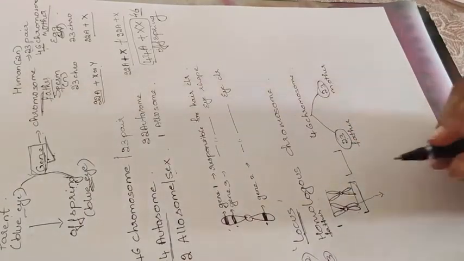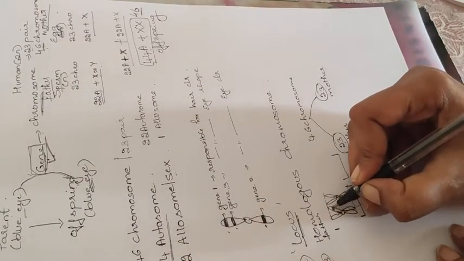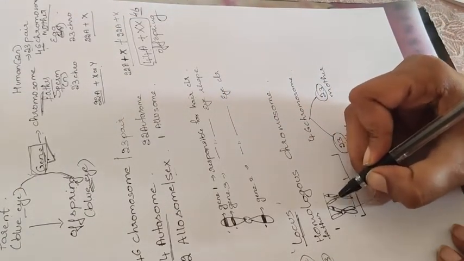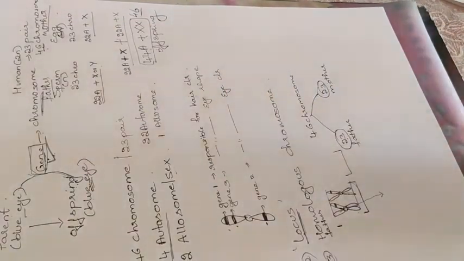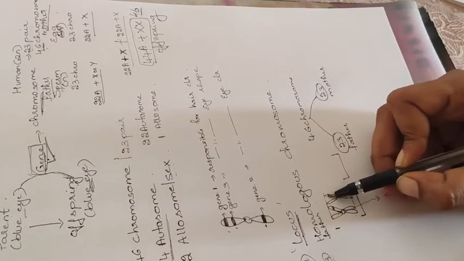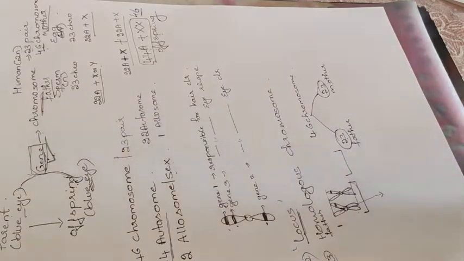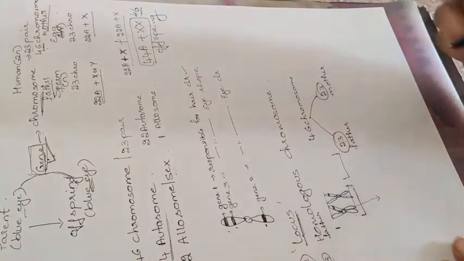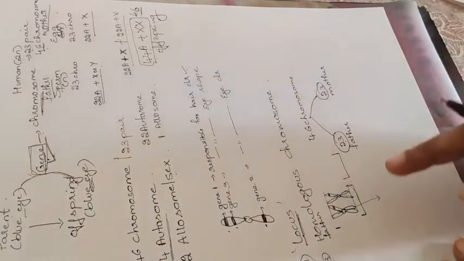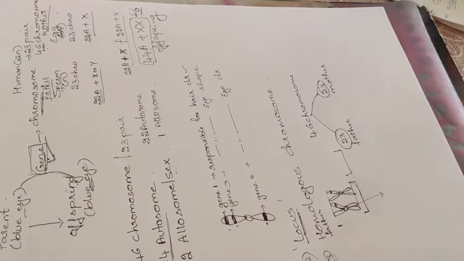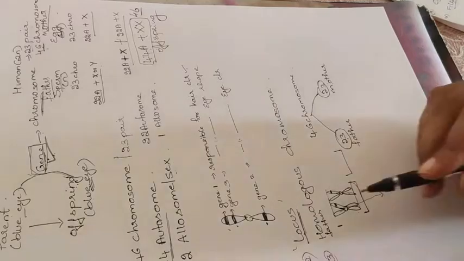The size is the same. Suppose there is a gene which will code for hair color, here also there is a gene which will code for the hair color only. At the exact location where it is found here, also on the same location the gene is present, and both of them are responsible for hair color. Such chromosomes are called homologous chromosomes. They are identical, both are the same. They are just like a replica.